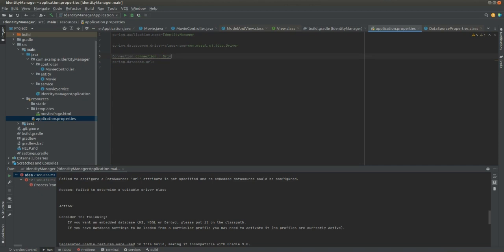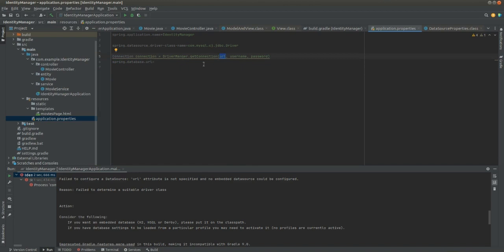We use the DriverManager.getConnection method. Over here, we basically specify the URL, username, and password. So when we override this, internally Spring is going to use this URL, password and username, which we are going to override later, to create a connection.